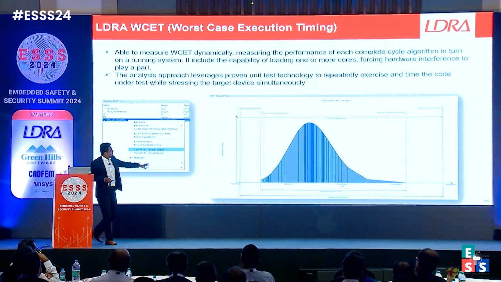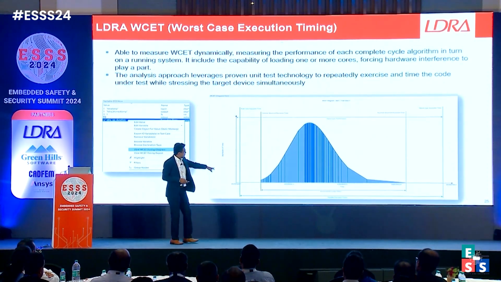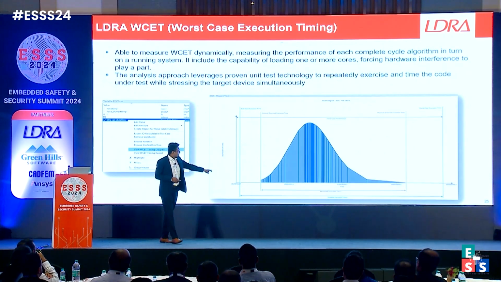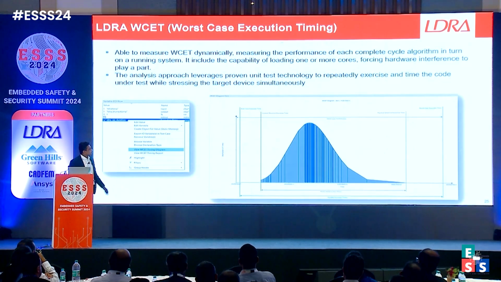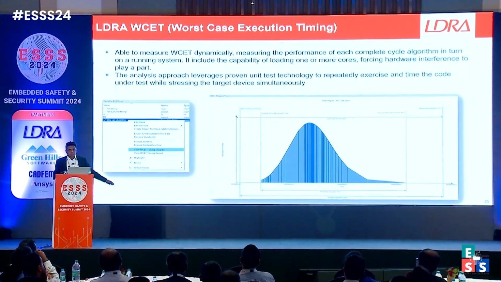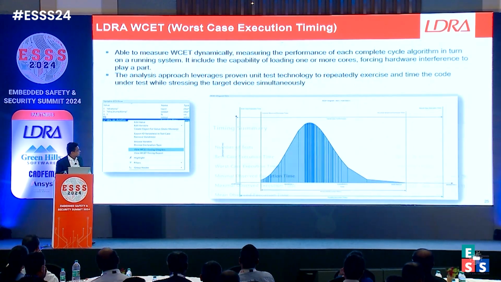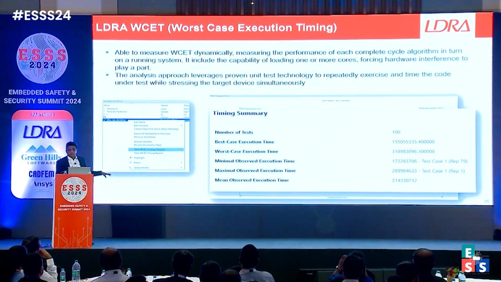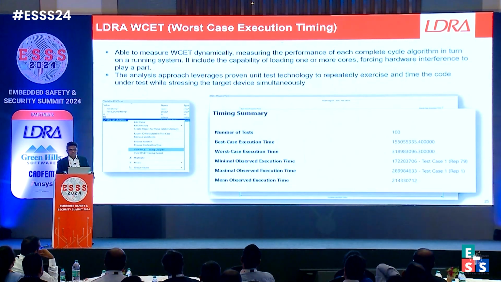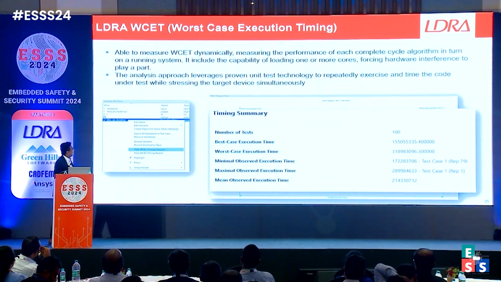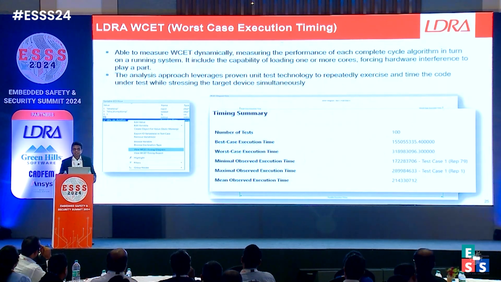So I get a WCT diagram where I can see all the test cases. You can see the blue colored ones, these are different test cases and the measured time. So you can easily identify the best case as well as the worst case, the minimum time observed as well as the maximum time observed. We get the graphical reports, and along with that a detailed report of all the test cases and the timing information. This can be configured for any target environment, including multi-core. Again, I am summarizing, don't confuse it with system level time profilers. This is at the low level. All right, so we get all this information by running repeated test cases.